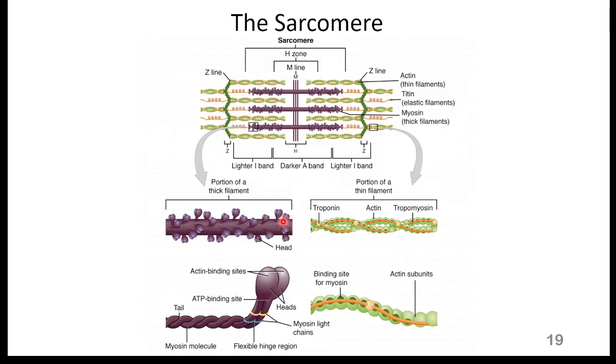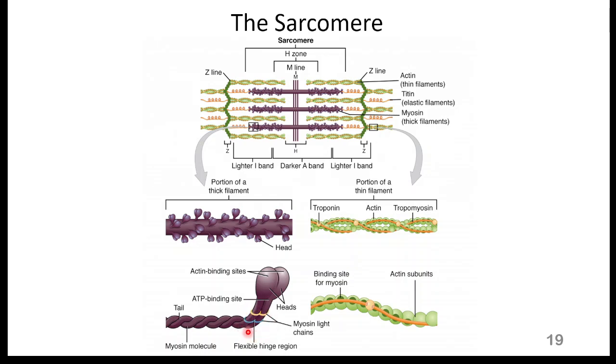If we take a closer look at the myosin filament, we can see that there are some projections called heads. Remember that the myosin filament is also referred to as the thick filament. So we can see a closer look of the head. The head has a hinge. A hinge is the thing that attaches a door to the door frame, along which the door turns in or out.